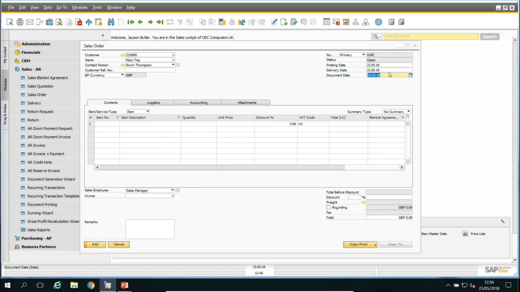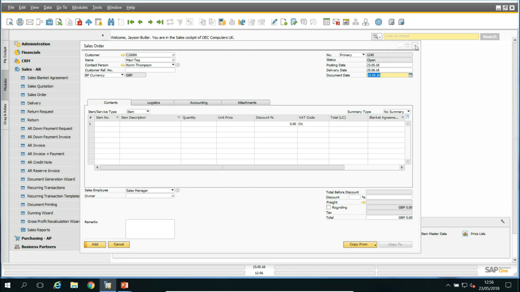Now, if you don't know exactly how many days fall between your posting date and your delivery date, but you know the date, you can input just a quick sort of formatted system date. So let's say it's going to be the 25th of the 6th. We don't have to bother with the dots or the year. If you're posting in the current system year, we can just put 2506 in, tab and return, and it'll bring back the 25th of the 6th for you.